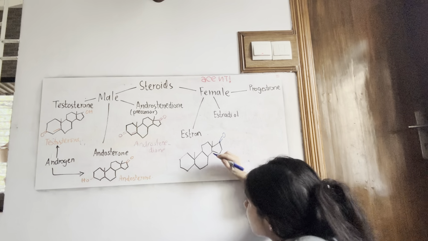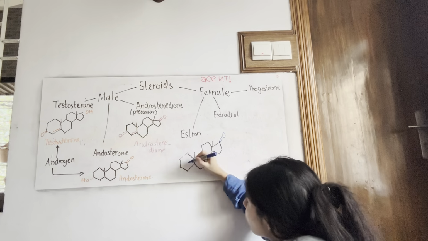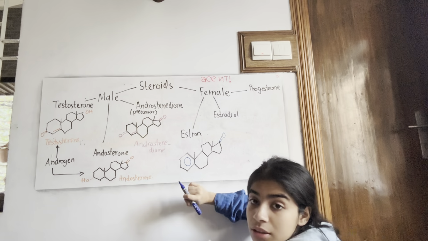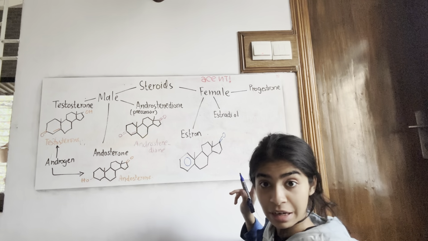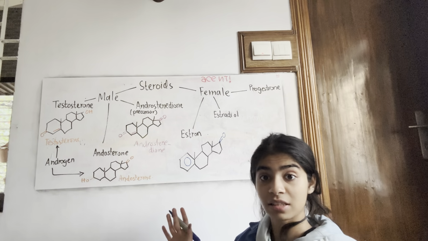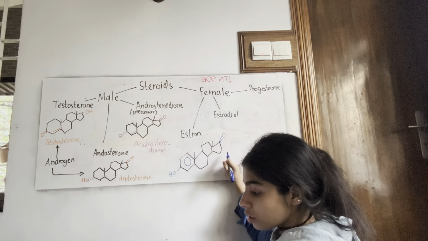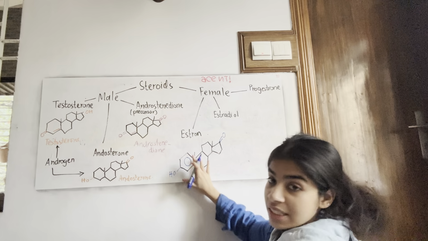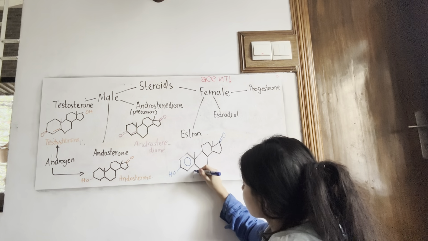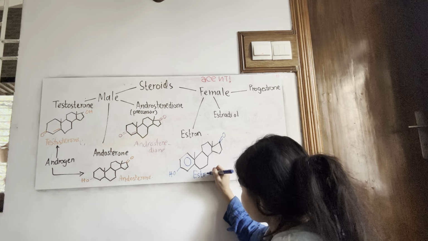And then, we're going to make it into a benzene ring. Now, this is important, okay? For all the female ones, we have double bonds, because we are unsaturated, and unsaturated fats, unsaturated lipids are not harmful, very much unlike saturated ones. So this is unsaturated, and we're gonna have a little OH here, copied from, once again, androsterone. So this looks almost like androsterone, apart from the benzene ring in the middle. So this is my estrone.